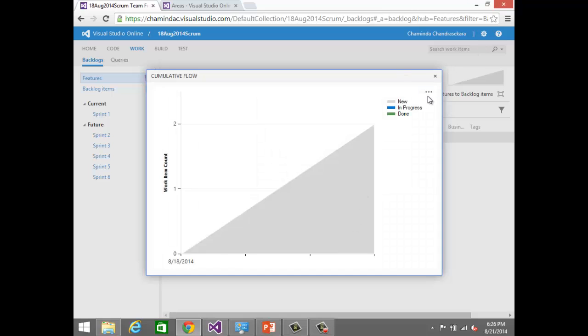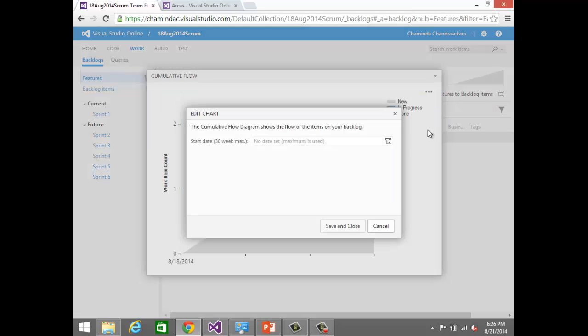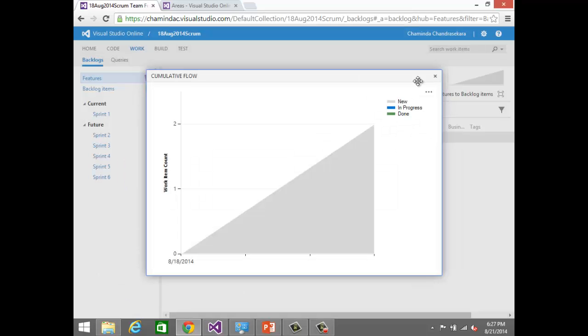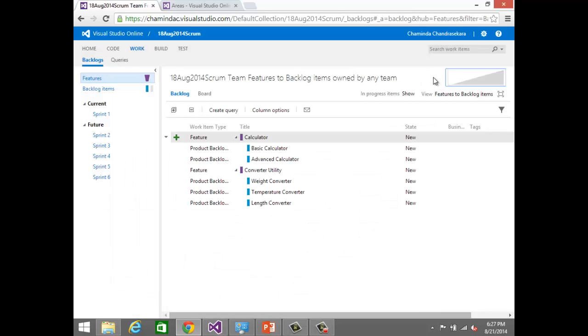So that is better. And I think you can edit the maximum date range, right? Because when you are starting a project, this will always look ugly, since you will be adding a lot of work items in the planning stage. So you can use the setting to set the maximum period to start showing this graph. That feature was added later. I think this is not available in on-premises right now. I'm not sure.